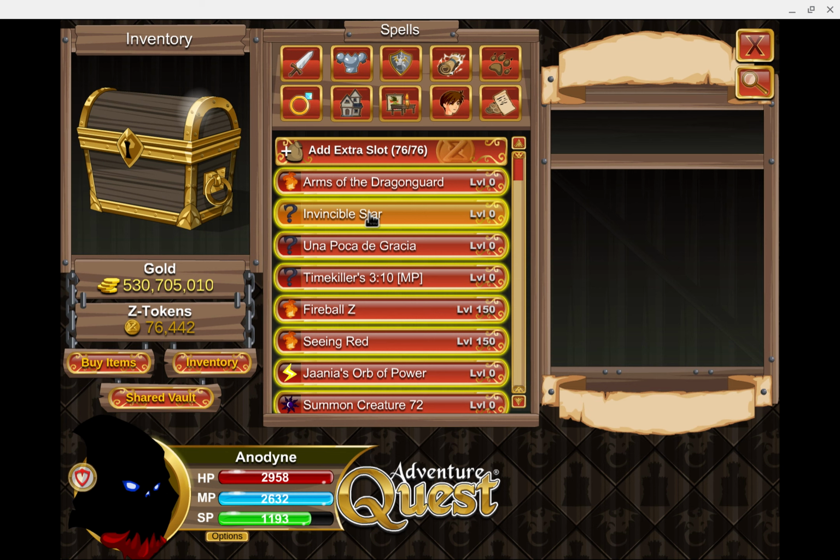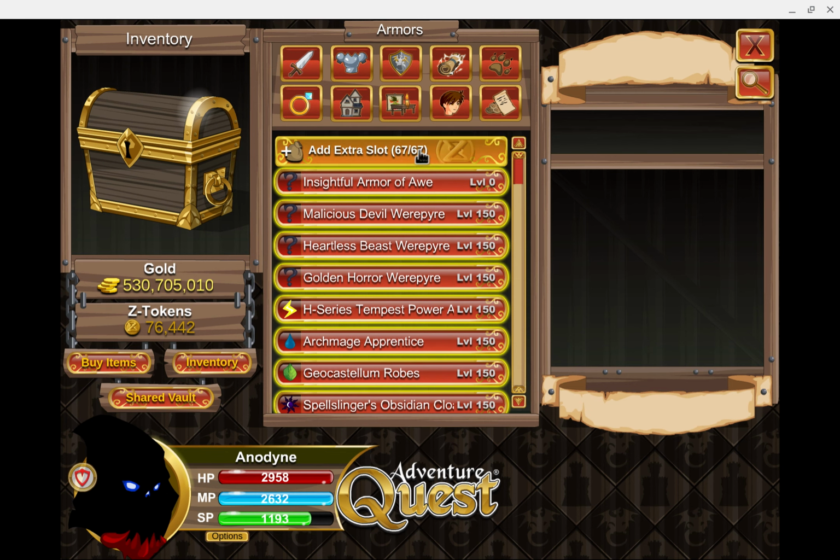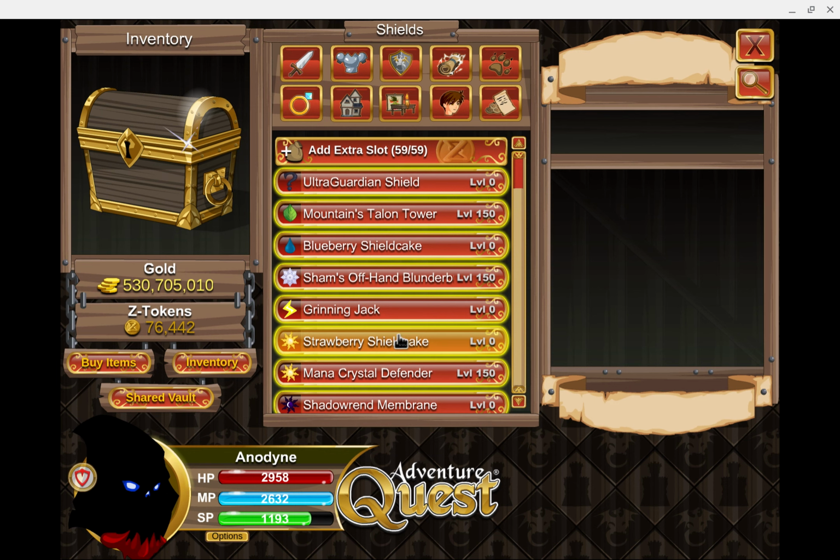I can stack the Ellie shields with Geocastellum. Also, another thing that I'm doing is healing myself with Shadowrend Membrane. I'm also able to stack the shield cakes, getting Celerity, Hypercrit.